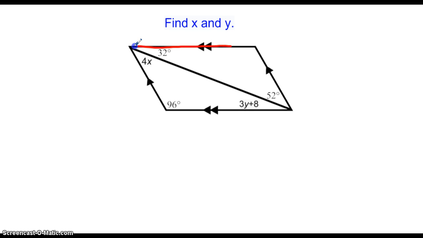If this line and this line are parallels, notice I'm going down my transversal, hitting that other parallel line. That makes my z angle. Alternate interior angles. And alternate interior angles are congruent when the lines are parallel. So there's our first equation.